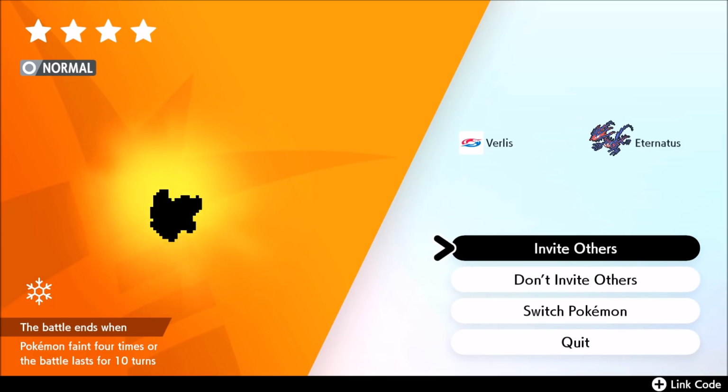If you want more information on specifically farming that and getting the really good rewards, Dream Ball, Gold Bottle Cap, PP Maxes, all kinds of other goodies, you can check out that guide as well. So there's just a lot of things where all these dens come together and you just get insane amounts of rewards.